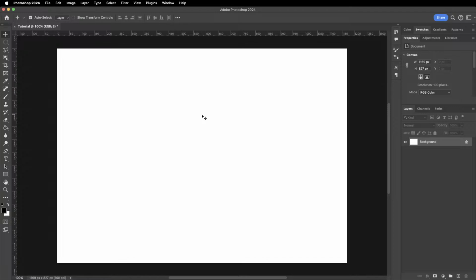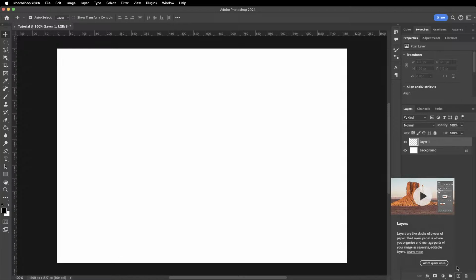So lastly, what we're going to cover, which is a question that I do get quite a lot on quite a few videos, is the difference between opacity and flow for brushes. So this is a bit more of an advanced topic, and it can be quite confusing if you're unfamiliar with it as a beginner user. But what we're going to do to demonstrate it is start off by creating a new layer. So to create a new layer, we're just going to go to the Layers panel, right to the bottom, and click on this icon.